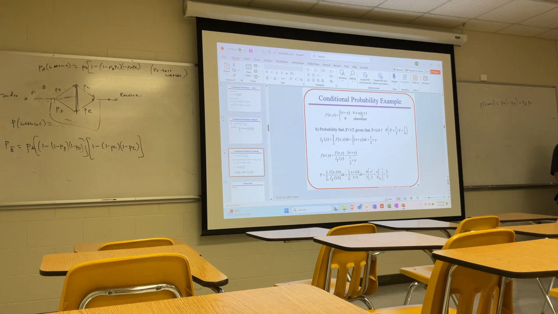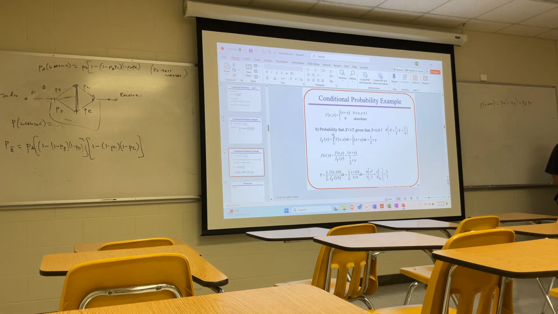So for this particular problem, you have to go and get f of y by itself by integrating out f of x, and then divide that into f of x, y. But there, when they give f of x given y, now you have to plug in the value for y, the actual value here. For this particular problem, it's worth just mentioning, if you haven't gone through this one, I'm gonna just briefly do it.